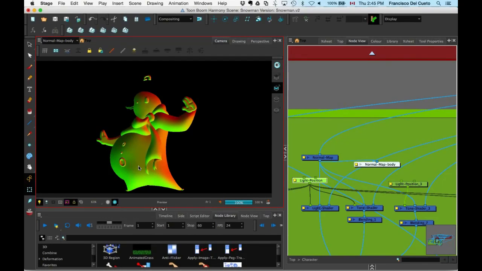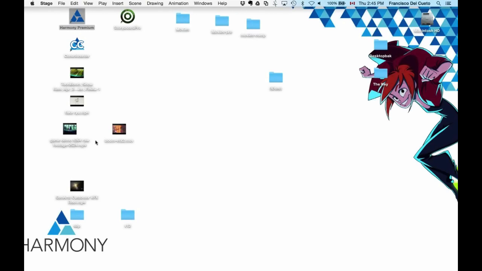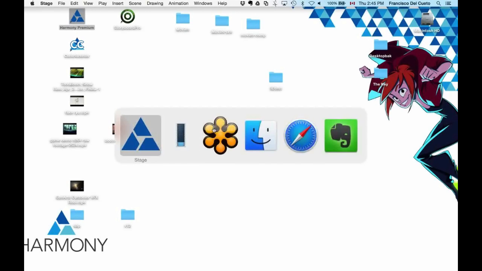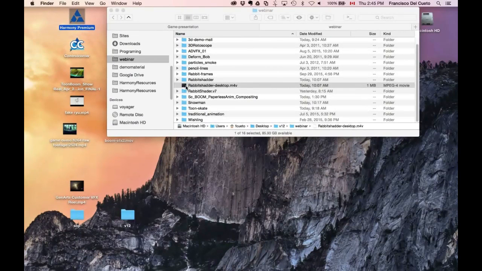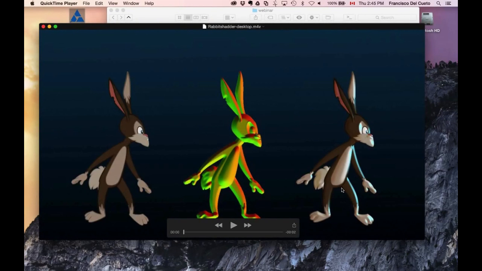Now, let me show you a small example of how this looks when we have a character and a light moving around. For that perspective, let me just open here and select. As you see here, basically we have this character on the right, then in the center we have the representation of the character with volume, and the original character that is flat without the light shading.